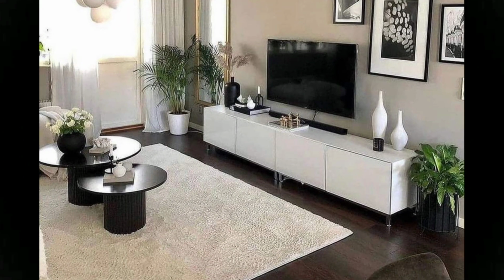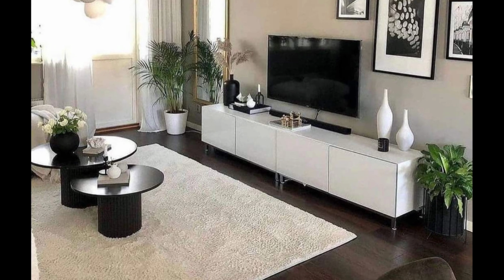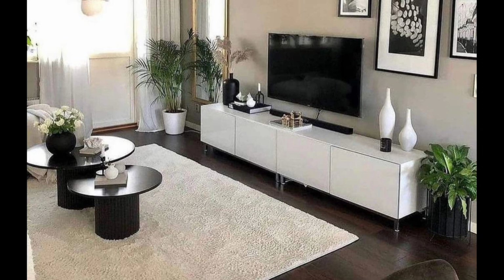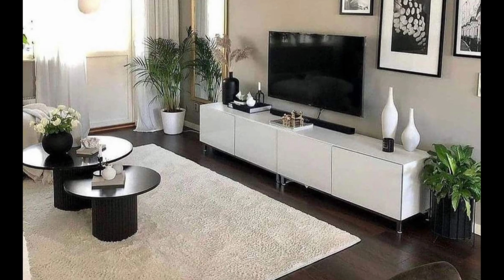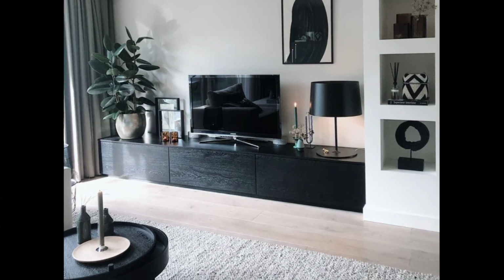Keep it clean and neutral. If contemporary minimalism is your aesthetic, then keep your TV stand ideas on the neutral side. It will maintain a clean and fresh living room space.